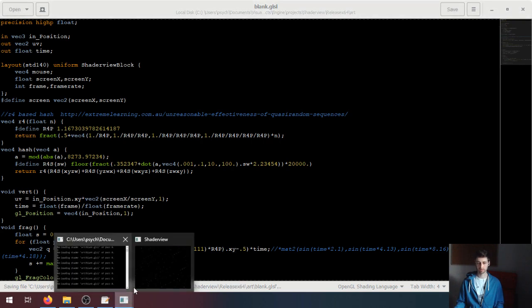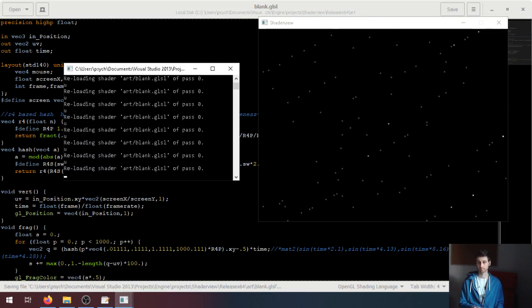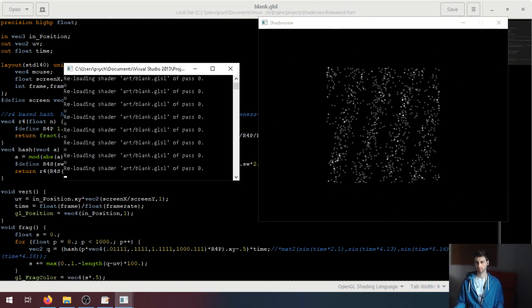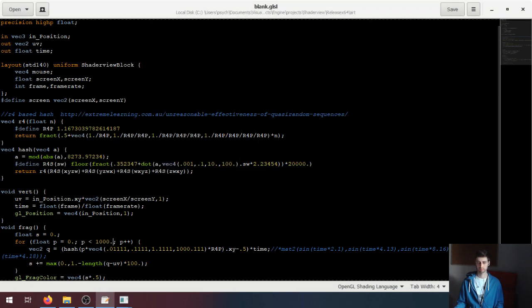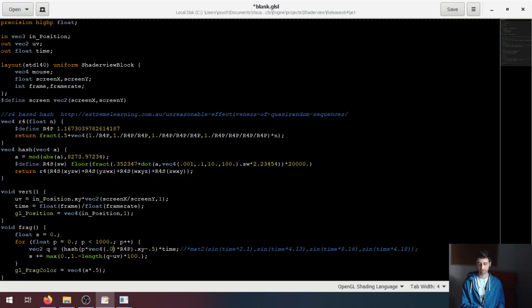W is definitely worse. Yeah, I'm probably stupid doing all the .111s. I suck at generating numbers for seeds.